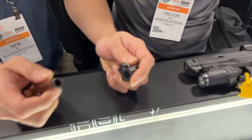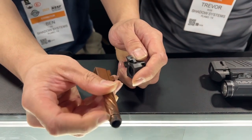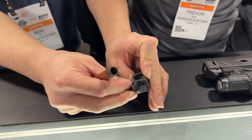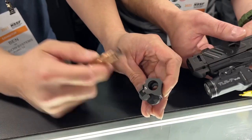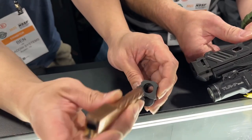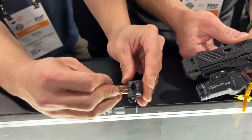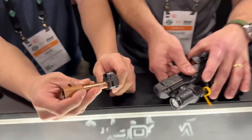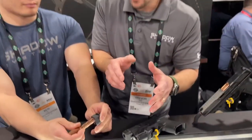The way that this works is that there are three lugs on the barrel, as you can see here. There's also a groove behind the lugs. The comp has a slotting key that also has three lugs of its own. When it is in an open position, it aligns with the barrel so that you can slot it in. All you need to do to close it is just slide the latch over and you're done — you're ready to shoot. The rotational control, keeping it from twisting, is accomplished by the fit between those lugs and the body of the comp.